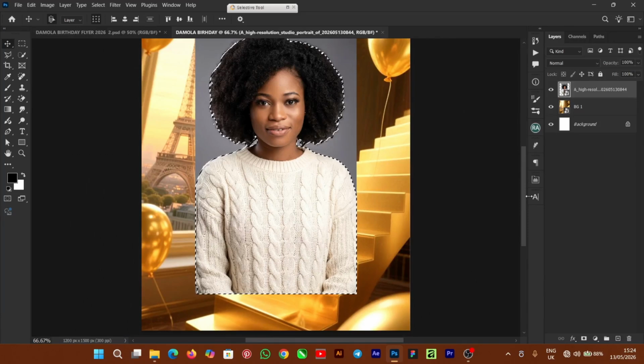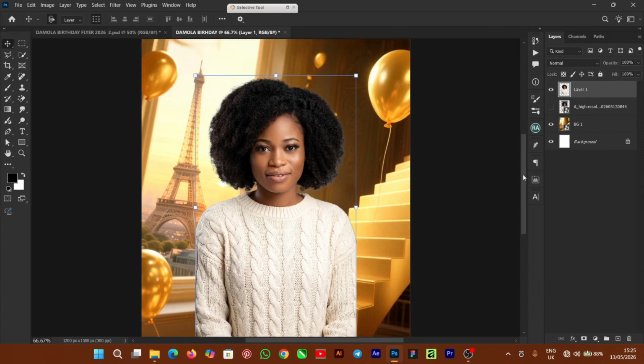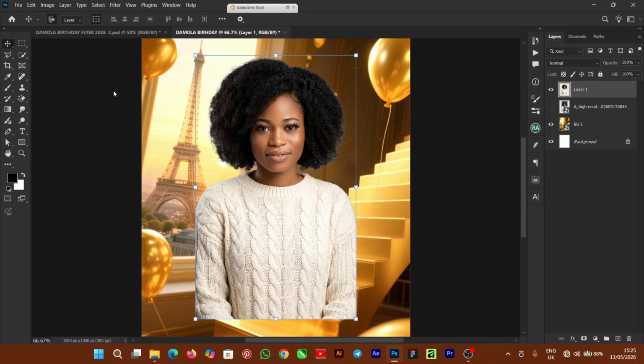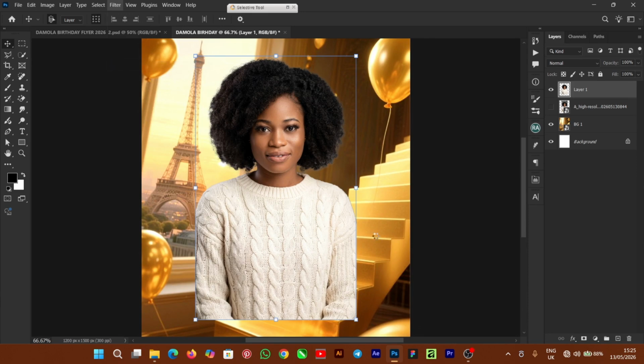The next step is to press Ctrl J to duplicate the image. I can check this one. So you can see this is our image. The next step is to open our filter tab. Under the filter, we click on the camera roll filter. So we want to do some touch on the image.